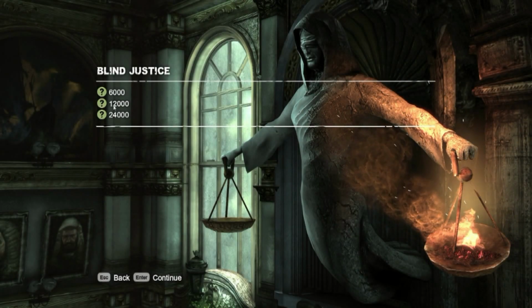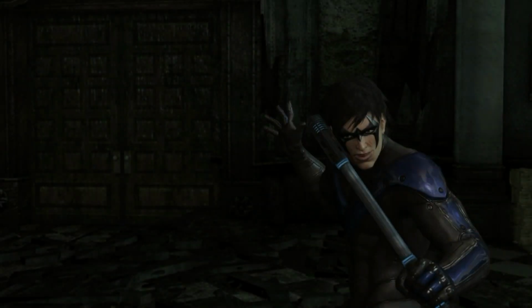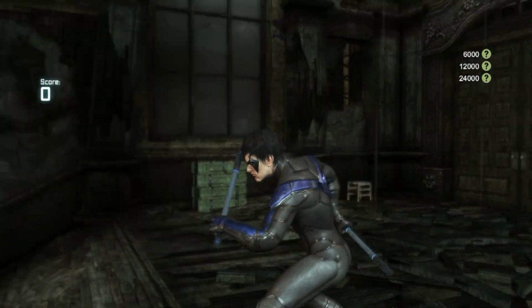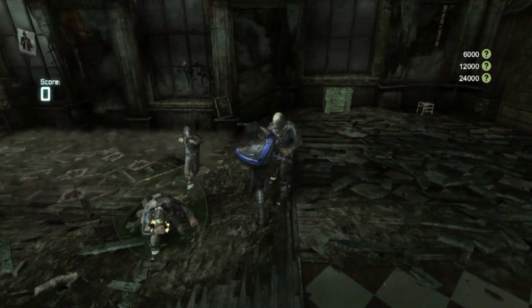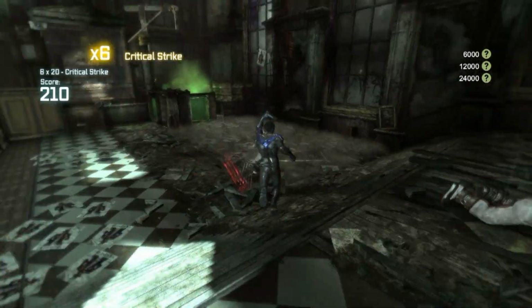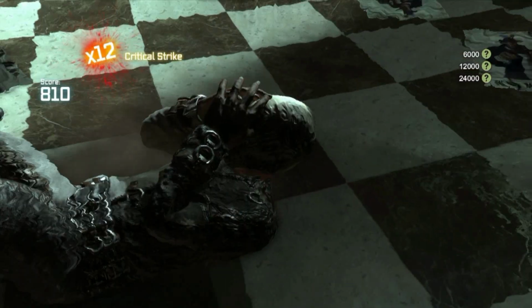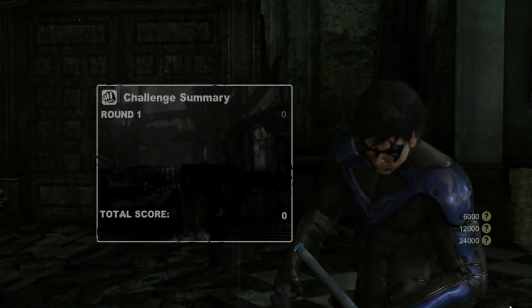The challenge modes are basically fight free-for-alls. You can see they've got point totals that you have to reach to get the trophy unlocks. And there's Nightwing. He's got two little shock sticks, kind of like Filipino fighting sticks, which are pretty cool. He's quicker than Batman, not quite as fast as Catwoman, a little stronger. You can see he makes short work of his three opponents there.